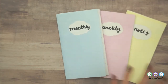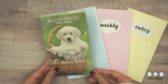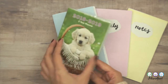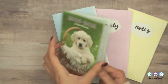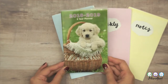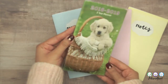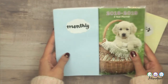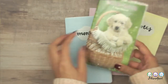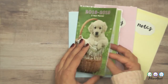Now I wanted to show you another option for an insert, which is this. So this is what is called a pocket planner, or a checkbook planner or something like that. I have no idea. But this one can be found for around $1 at Dollar Tree, Walmart, Target, wherever. They'll just sell it in this teeny tiny booklet, which is about the same size as a personal size insert traveler's notebook. So this particular one is a 2-year planner, so it has 2018 and 2019 in it.